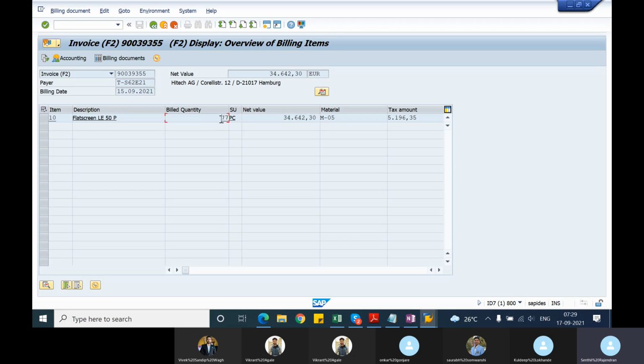Out of the 77 pieces, they say that some 7 pieces are defective, and they wanted to have a credit for that. So you know what is a credit and debit, right? So whenever the customer is having some complaint, then we need to credit them the money or the value of the goods which are defective.